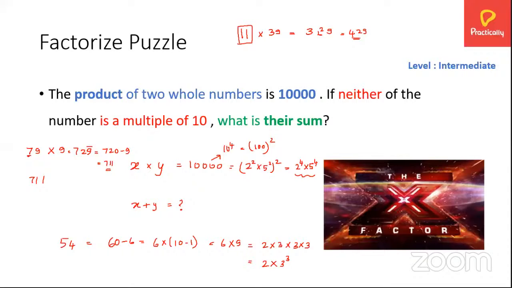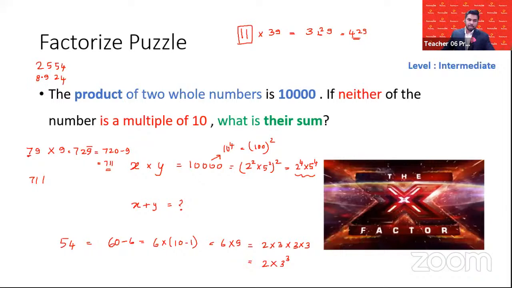Can you multiply a 4-digit number with a 4-digit number using the simple method? Give me two 4-digit numbers. 2564 multiplied by 8924. Okay, so you want to multiply by this simple method. This comes under general multiplication. I'll talk about this in tomorrow's class. There are no special rules you can apply for these. For this, you have to use something called general multiplication, which is also very convenient. You can improve on the speed of doing this multiplication also. I'll talk about that tomorrow.